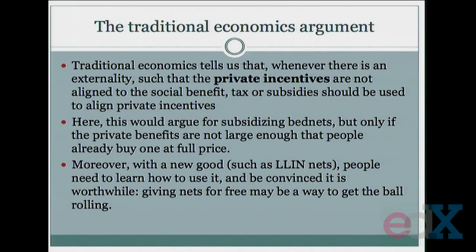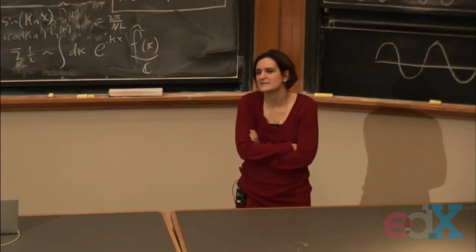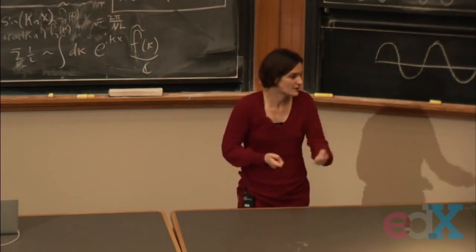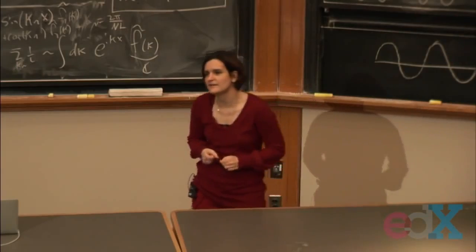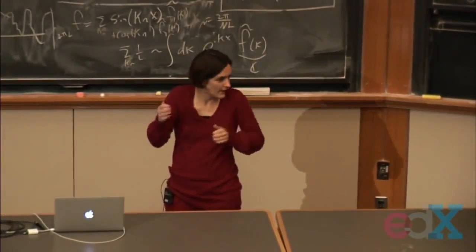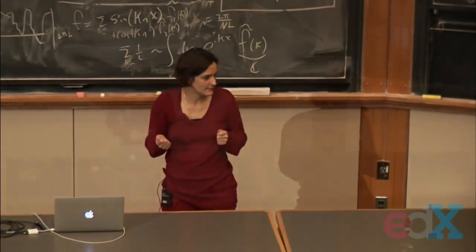That could also be one of the reasons why we have taxes on cigarettes: smokers impose an externality on the rest of the people, both because of secondhand smoking and because they get sick a lot. And so you would think that society has a right to impose a tax on them to try and discourage them from smoking. So by using prices and taxes this way, you can try and align the private incentive to the social benefits.